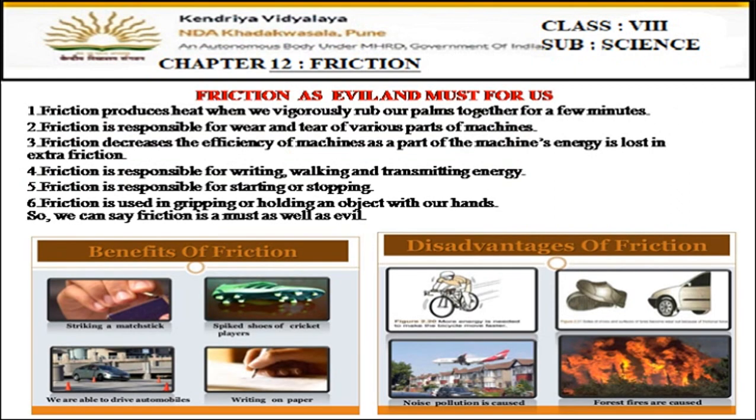Now the next is friction as an evil and a must for us. Friction is an evil. Friction is not very good, but it is a must for us also. Means friction is a necessary evil. Friction is not good for us, but it is very, very necessary for us also. So it means there are some benefits of friction as well as some disadvantages of friction also. So let us discuss both sides of the coin.